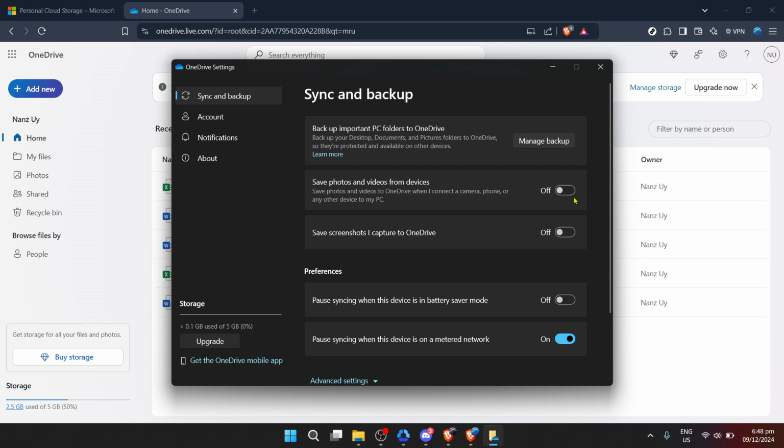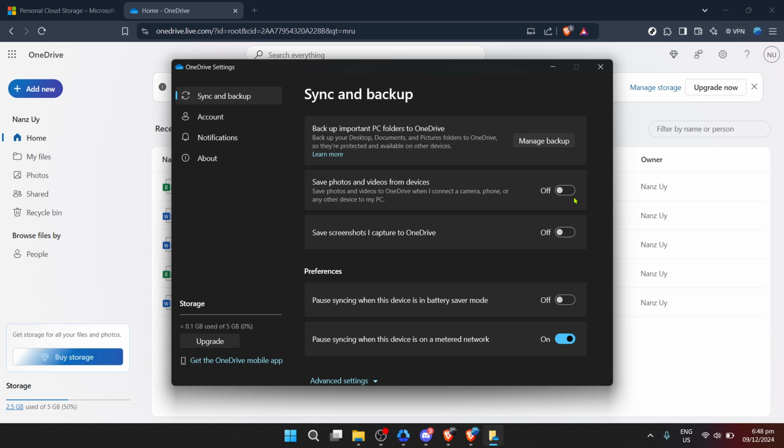This is where OneDrive hides all the tools you need to manage what's getting synced and backed up from your devices to the cloud. It's a crucial stop for us in this journey to decluttering your OneDrive space. In the sync and backup area, you're going to see a couple of options that we need to adjust.